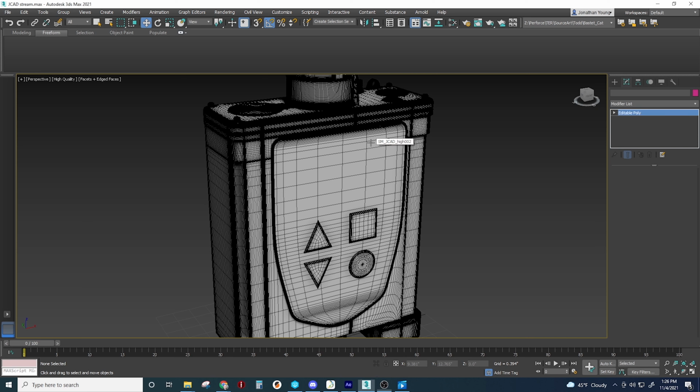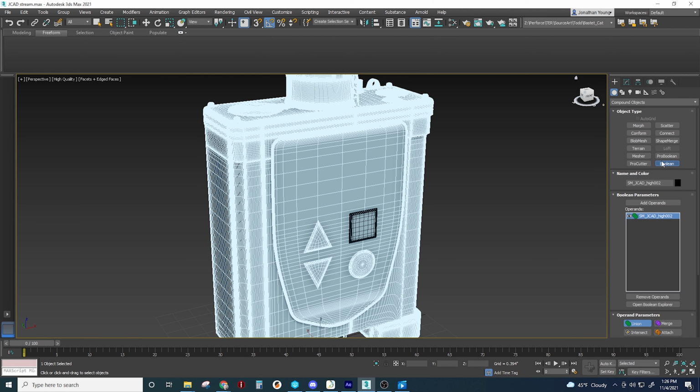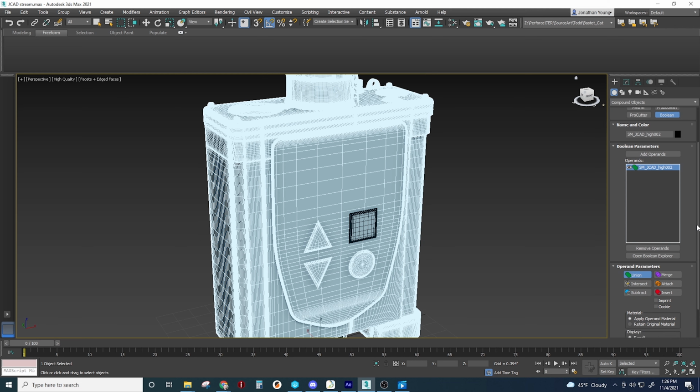Okay, so I'll grab the object, and then I'm going to go to the Create tab, Compound Objects, and then I will select a Boolean. Okay, now this converted it to a Boolean object, and then I'm going to union this button to the rest of the object.